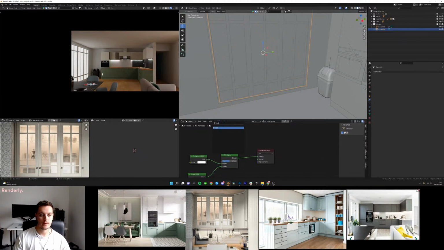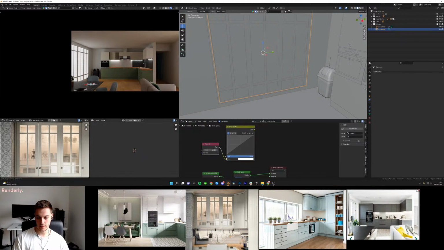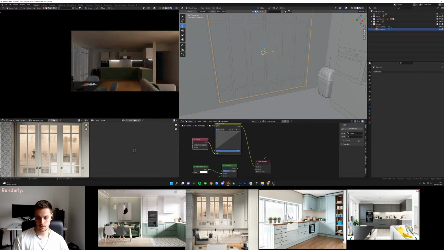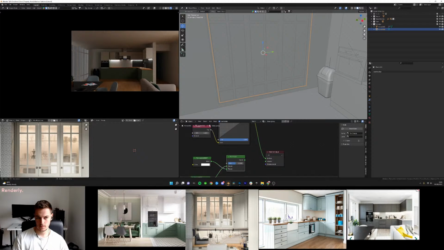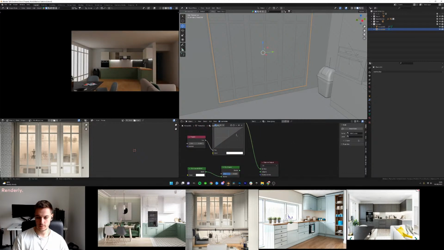Okay, so looking back on this, what was it again? It's definitely a Fresnel. I can never say that. Light, something RGB curve. That was it. Okay, then you put the fac into the color, into there. Swap these around. Factor into the factor. Yes, factor into the factor.